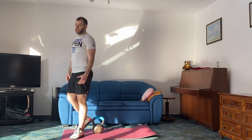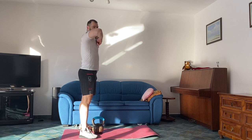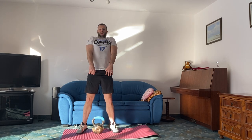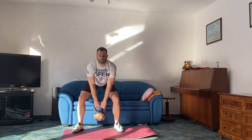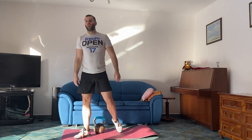Finally, we are going to add the pull part. Make sure that you pull close elbows up, so we are not pulling somewhere here in front. We are pulling close to our body. And make sure you pay attention to the order. Standing up, open, and then pull. All right, don't pull early. Let's do 6 repetitions. Good.